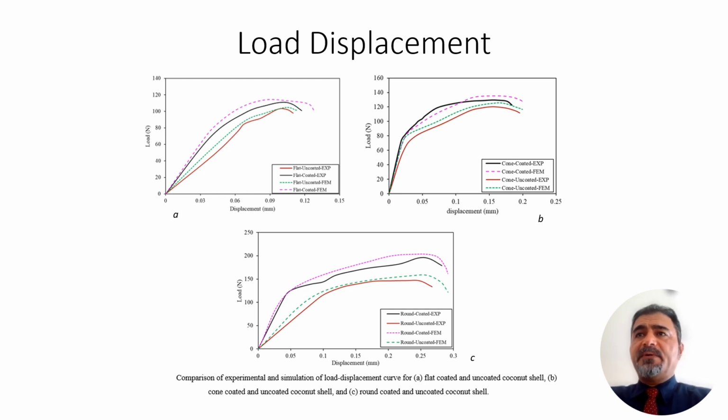Coated particles perform better under load due to the increase of their surface stiffness from the polymeric coating that is characterized in the previous slide. Plastic strain representing maximum fracture strain is crucial for assessing particle efficiency. It reflects particles' ability to deform before failure, enhancing understanding of proppant performance in hydraulic fracturing conditions.